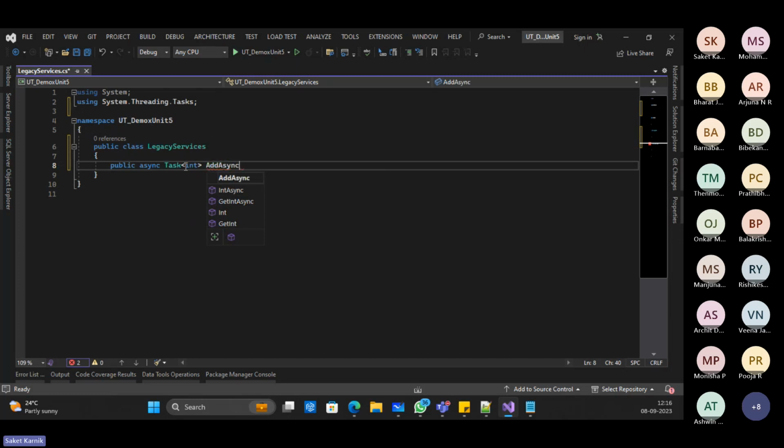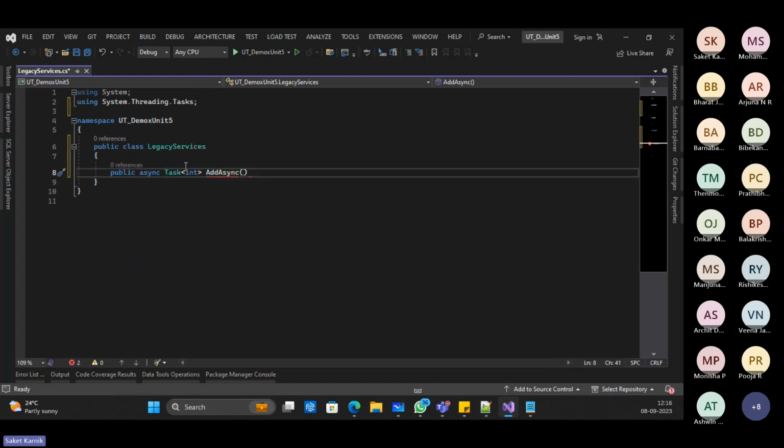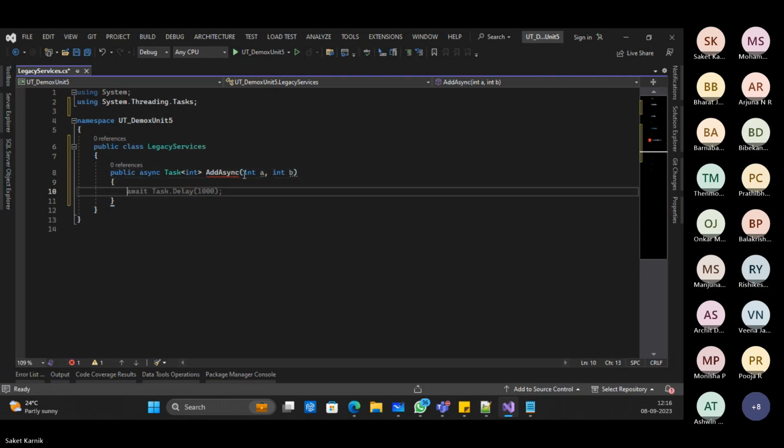To keep it simple, I'm just using the add functionality. Method name is Add, and because it is an asynchronous method, I put the suffix Async. int a, comma, int b are the inputs.